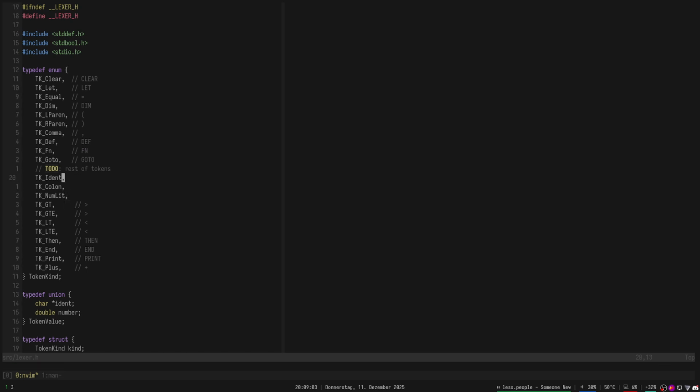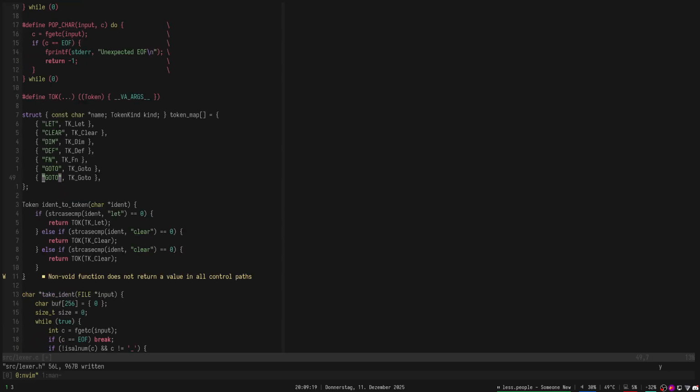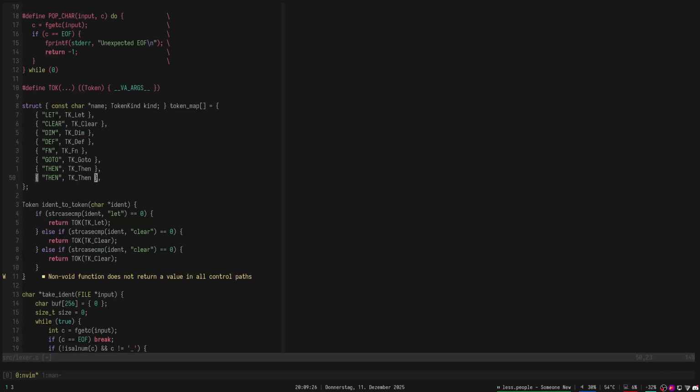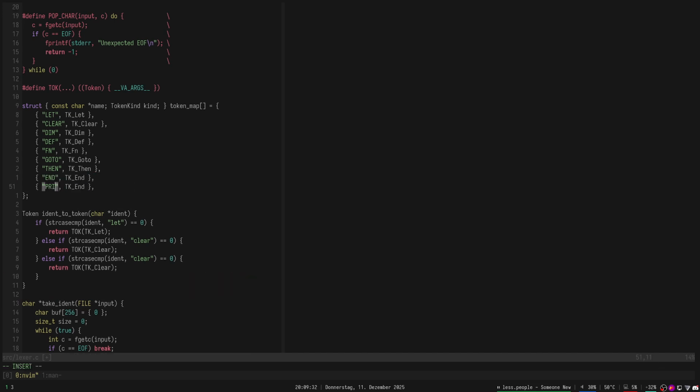No. It's off by 1. Now they're aligned. Beautiful. Okay. So we have also this is equal. I'm honestly not even certain that this is how you do less than or greater than or equal. But that's fine. So then, and print.